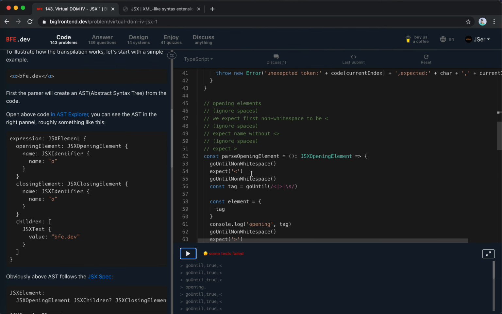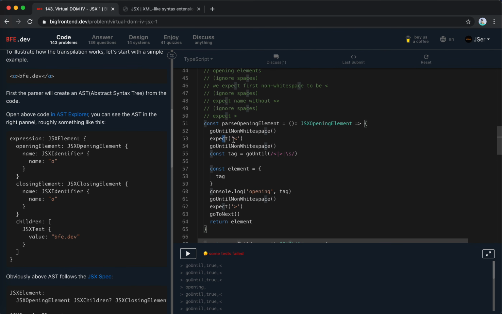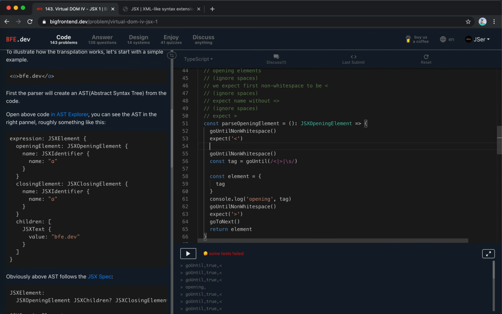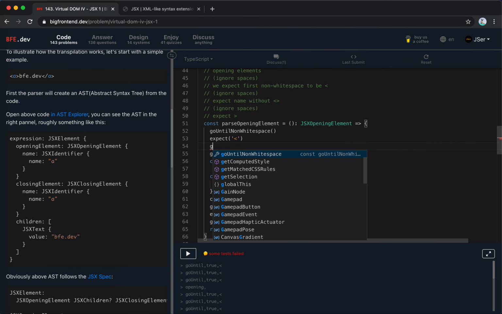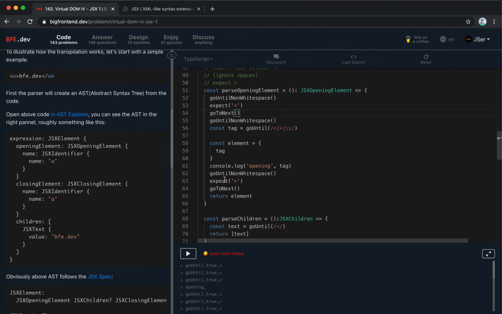Oh shit, I know what happened. Expect this, and it actually goes to next. I forgot to go to next. Go to next. White space, and so here we need to go to next. Get the tag. Now it moves to these characters, so we don't need to go to next one.